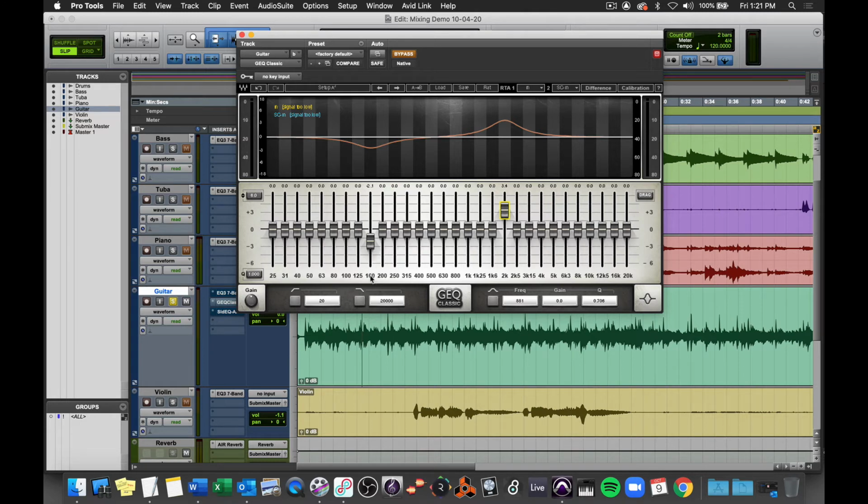You can't adjust the frequencies of these sliders. You also can't adjust the slope or Q of each frequency band. The only thing you can do is boost or cut. So the graphic EQ is a little more limited in its feature set, but it's still effective at sculpting the tone of a track. Let's listen.